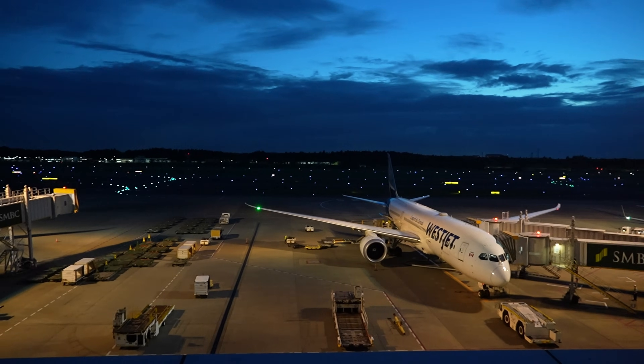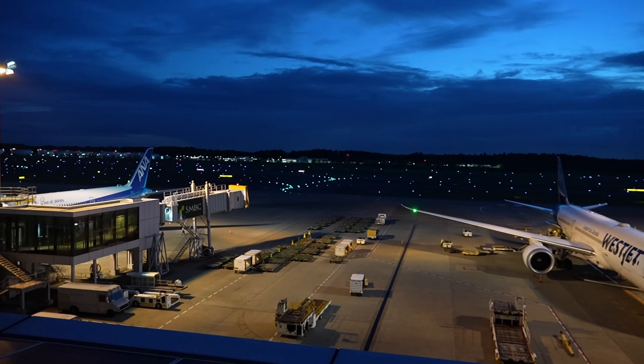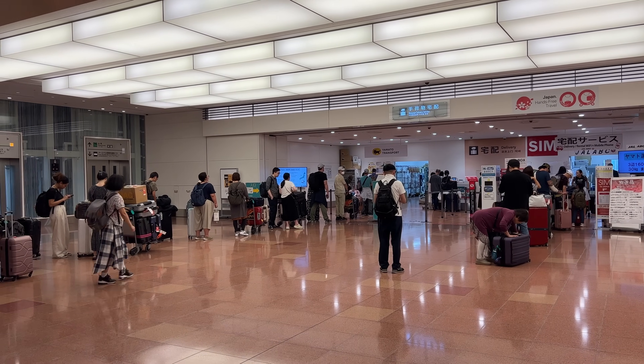When you come out to the arrival floor of the airport, you might want to go straight to the hotel as you are tired after long flights and want to sleep. But there are several things you might want to have done in the airport, so your full trip later in Japan gets much easier. There is one thing you lose as soon as you arrive in Japan — the connection to your smartphone.